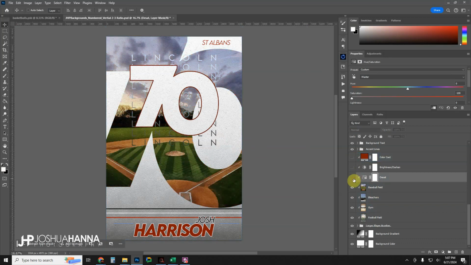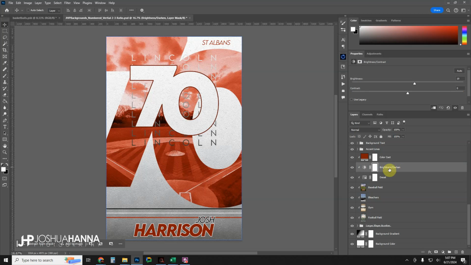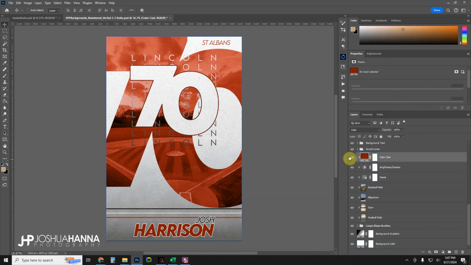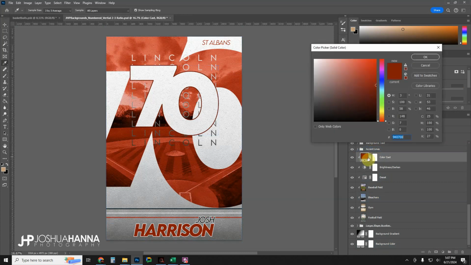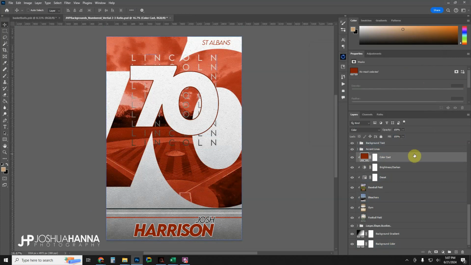Now above those there's a little bit of desaturation happening, so if you just wanted to go straight black and white, you can see that's just some desaturation. There's a brightness control, which is just a brightness contrast layer. So if you want that a little bit brighter, you just pick this, bring the brightness up or the brightness down, again, to create whatever kind of vibe you're trying to go with this. And then this is the color cast, which is just creating that overall red color cast. Just a solid color fill layer set to color blend mode. So we can double click on this and pick any color or sample color. Again, we'll see that in just a second.